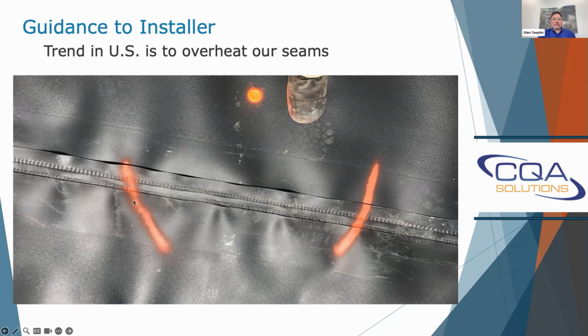And he said, take a destruct. It's going to pass the peel and shear test. And he's right. That's unfortunately the attitude and mindset of a lot of people in the industry: it's going to pass the peel and shear test, so therefore it's okay. And then my next step as a CQA technician, I go to the engineer, the certifying engineer. Well, he basically says the same thing, if it passes peel and shear, it's okay. His hands are tied because it's not in the specifications or construction documents.